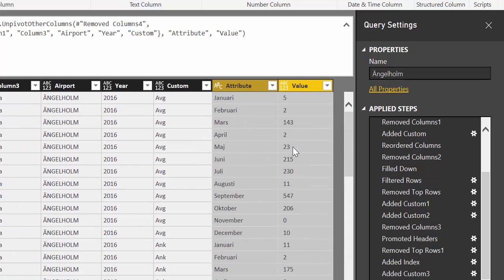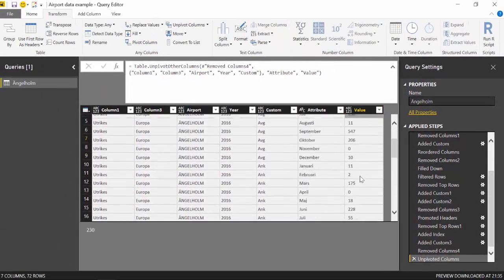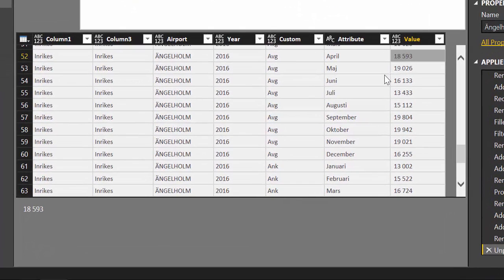Now we need to do something else. If you can see here, they wrote these as text. And not only that, there is like a space in here. To be able to fix this, there is actually a function that does this, a power trim, that I explained in another video. I'm not going to do that just so I don't make this more complex than it should be. But if I would do this by myself, I would use that function.